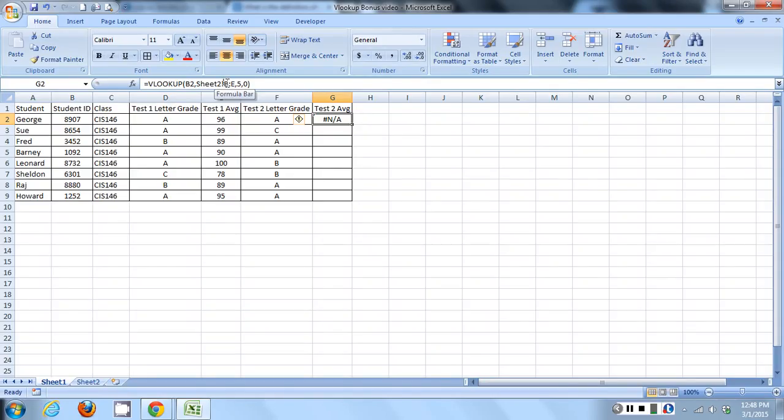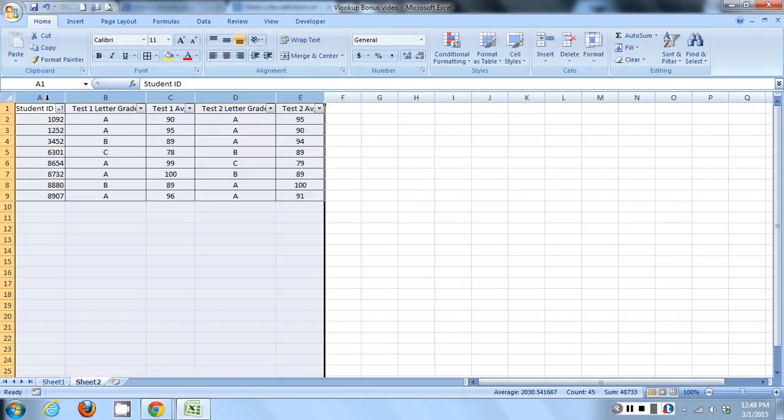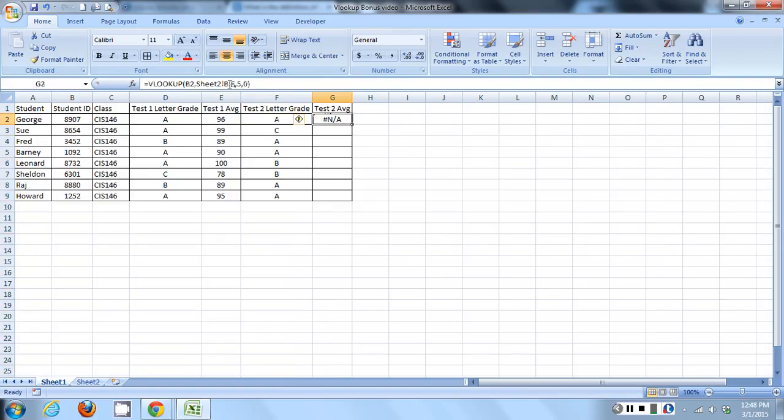So let me correct the error to show you that since our range of cells really should be A through E, columns A through E, I'm going to type that in here. I'm going to change the B so that my range is columns A through E, and I'm going to hit enter. Okay, so now I get my correct value.